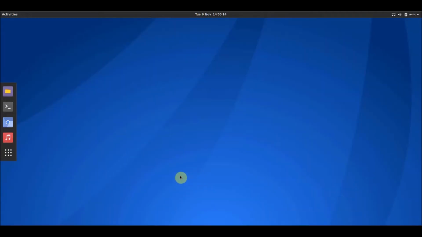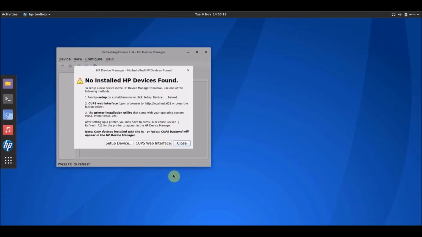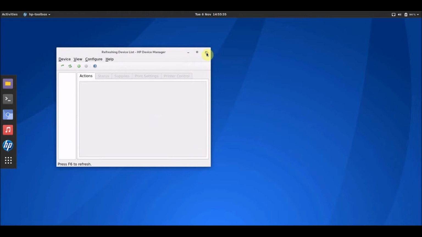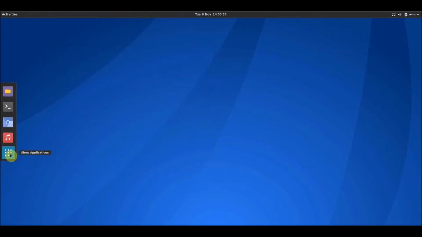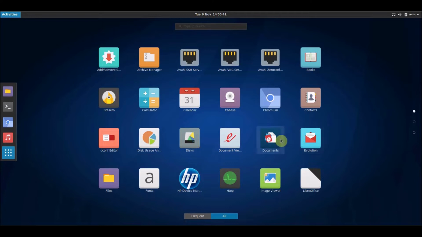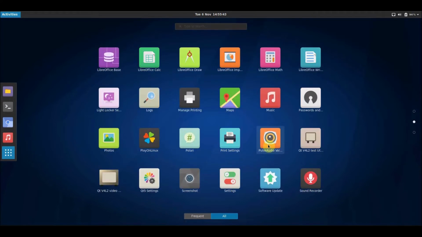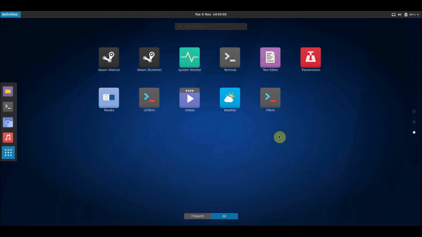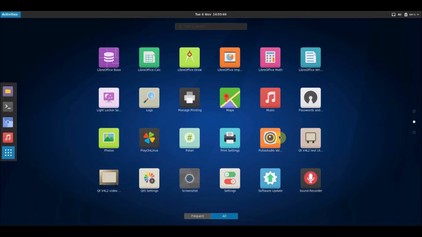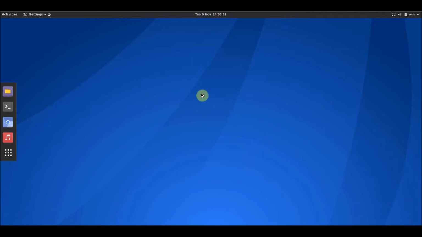Right, so we've also got a HP device manager, which is quite interesting. I am running this on a HP Pavilion, but no, that just seems like to set up a new device. Oh, that's mainly for printers and things like that. I was about to say, because this VM is running on a HP Pavilion, and I was wondering if it had picked up that during the installation and installed the appropriate drivers. Well, not that Linux is particularly needy of drivers.